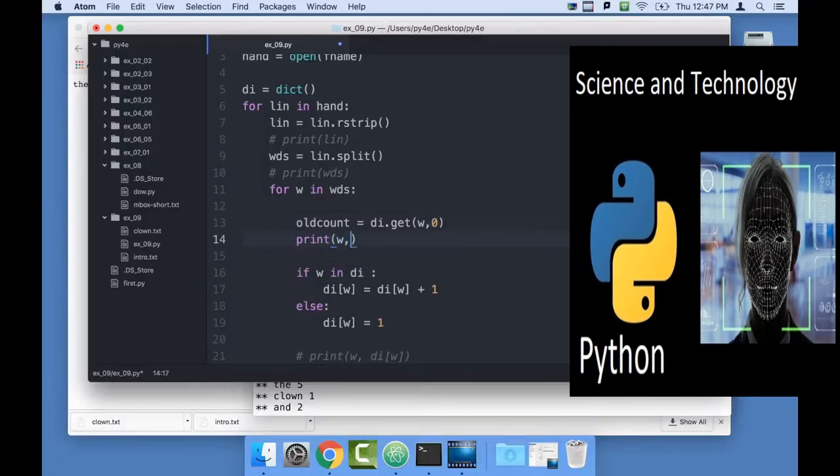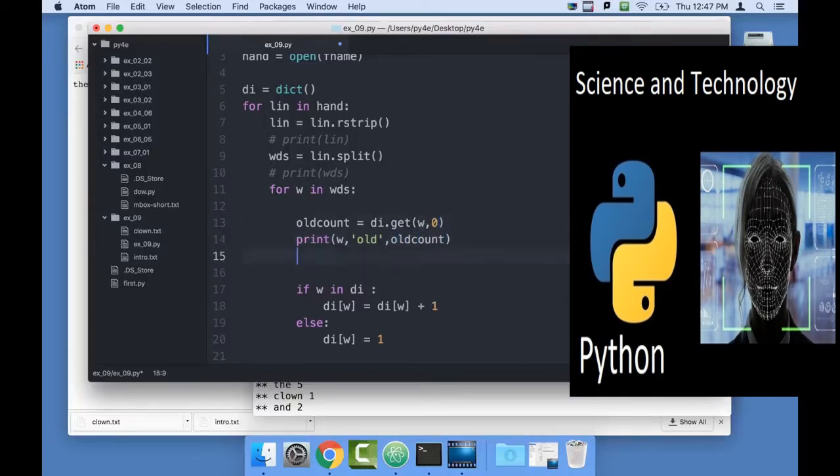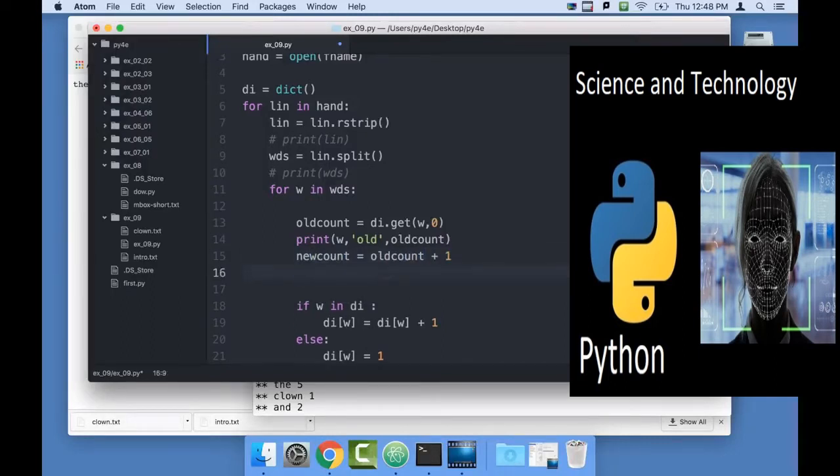And so I'm going to say print word, comma, old, comma, old count. And now whatever the old count is, it's either the value that was in there or 0. And now I can say new count equals old count plus 1, and I can say dictionary sub word is equal to new count.